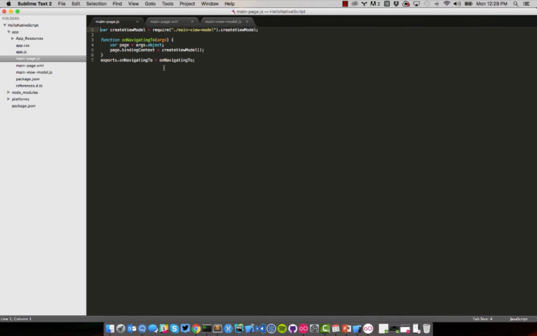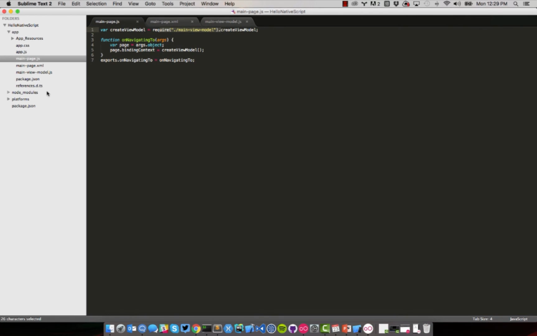The view model gets brought into the mix via some code in the mainpage.js. So here we're using require, basically pulling in that view-model.js file, which gives us access to that file.